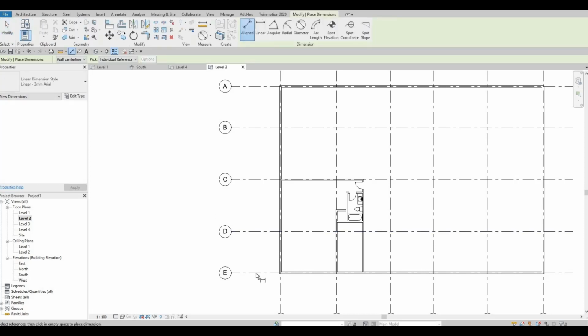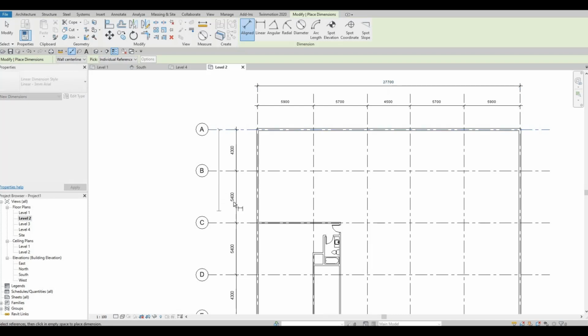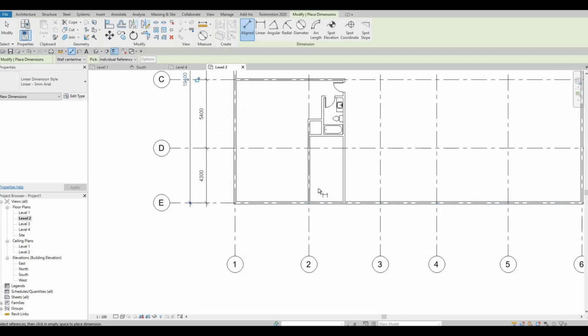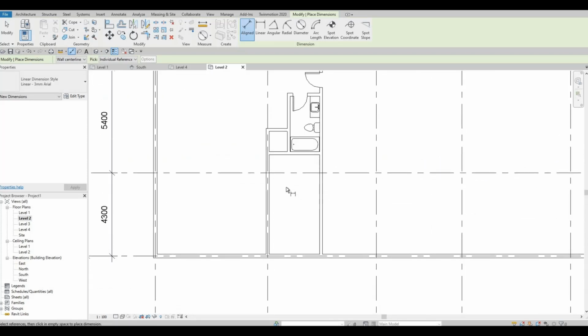So might as well add in all the dimensions. And of course, we have to put the overall as well. So this one looks good.